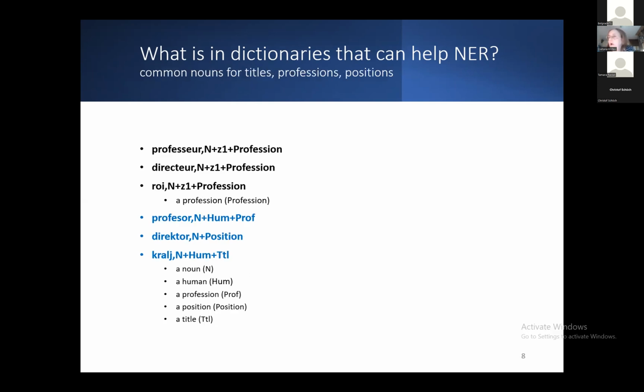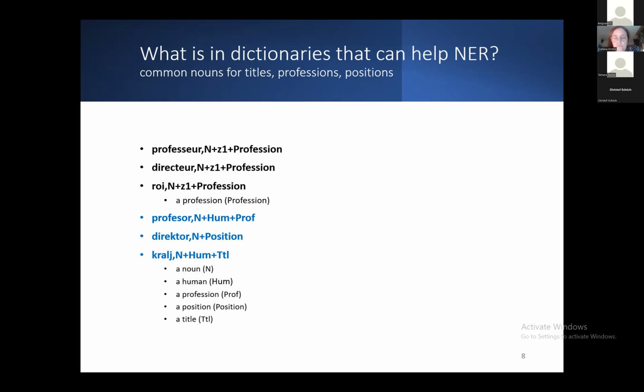But there are other things in dictionaries that can also help us in solving the problem of named entity recognition. For instance, in the French dictionary there are entries like professeur, directeur, roi for professions, and they have markers that say they are nouns for professions. The corresponding entries in Serbian would be professor. It says that it is a human being and it is a profession.